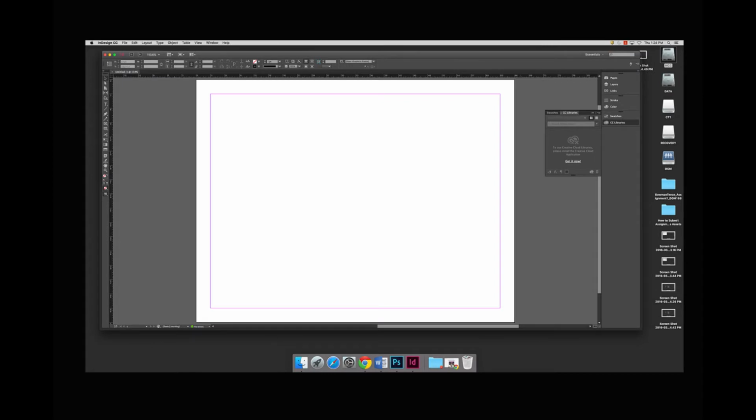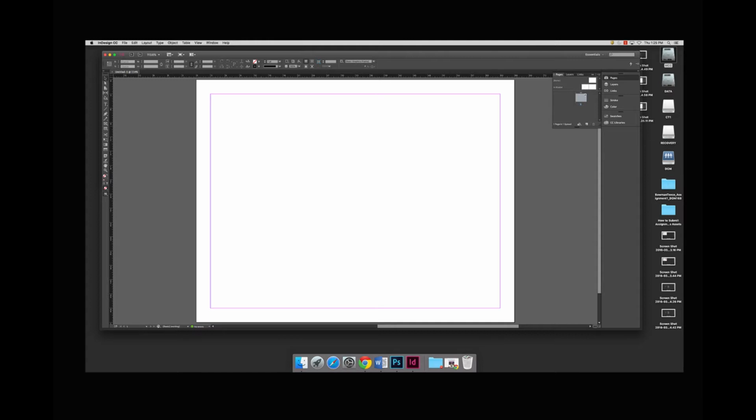When your document opens, it should look like this. My libraries and swatches palettes are open, but I don't need to contend with that just now. Now I will show you how to change the number of pages in your document. Just go to the top bar and select Window, Pages. Note that in the upper right corner of the InDesign screen, a box has appeared. This is the Pages palette.